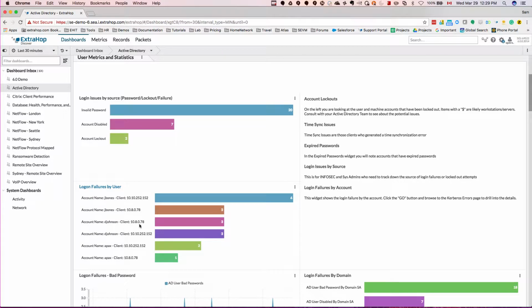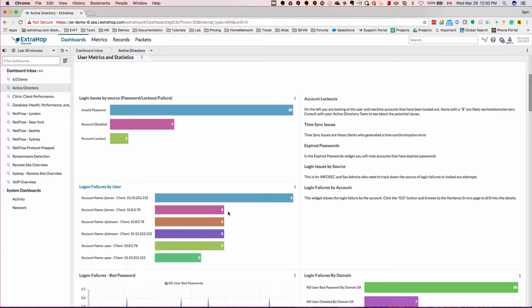So this is very useful because many times a user will change their password on their workstation, but their BlackBerry or their iPad is still using their old password, and it keeps locking them out or it's not syncing properly. So being able to identify how they're being locked out, what username they're coming from, and what IP they're coming from is very, very useful to know, and to be able to see it on a dashboard right away is very handy.